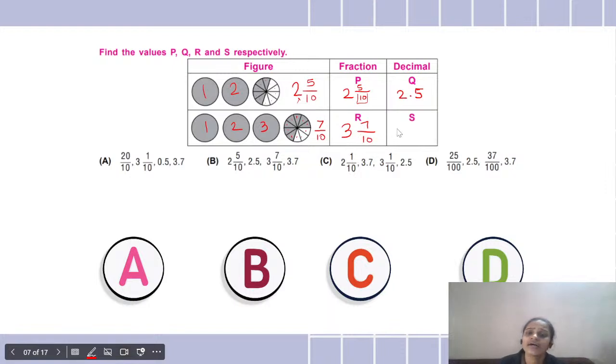Okay, and now again in decimal, I have the whole number 3. So I'm going to put a decimal because after that there is a fraction. So here again, it's in the 10th place. So I'm going to simply write 7 immediately after the decimal point because that's the first place value after the decimal point. So I hope everybody knows the place values that are called 10th, 100th, 1000th, right? Everybody knows this?